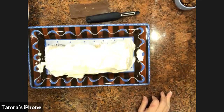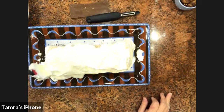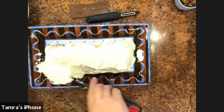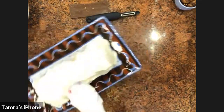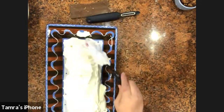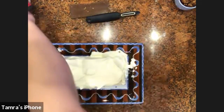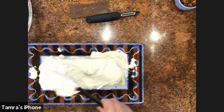And it's fine if it kind of wants to puddle around the cake too. That's fine. It looks nice. Turn it around and do the other side. So we just want it to look nice and snowy white and fluffy.